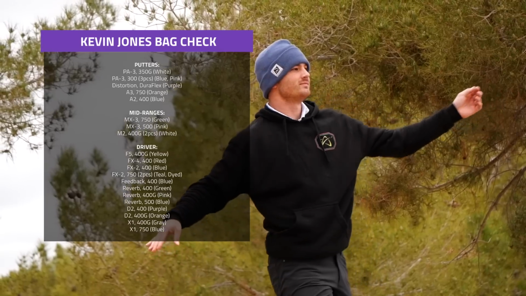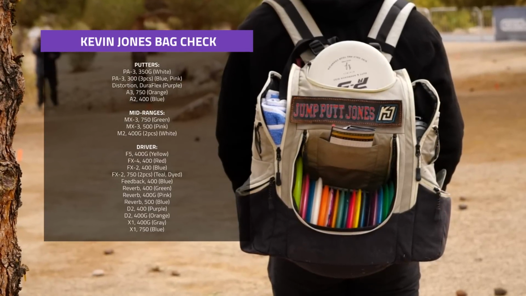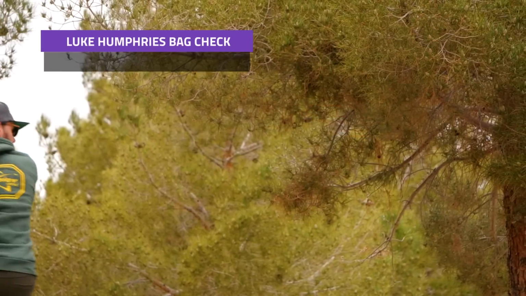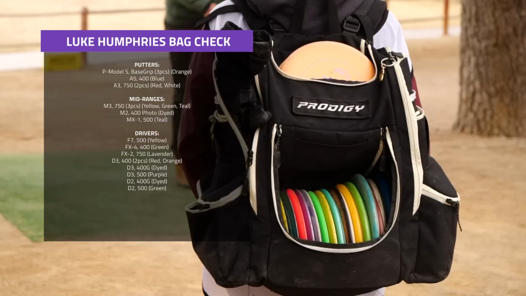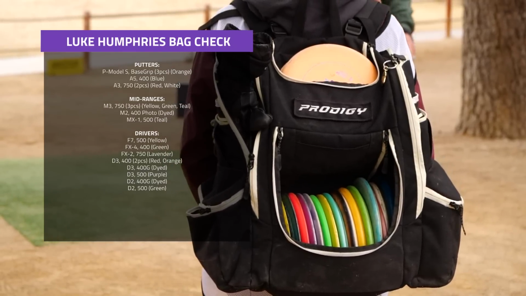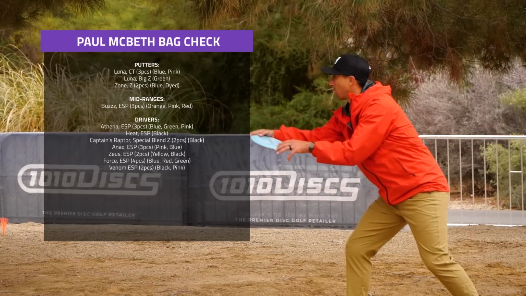Yeah, absolutely. As we see Kevin Jones' bag, he's going to rely on a couple things in particular. Those PA3s that he's putting with, and then he's got an orange D2 in 400G plastic that he uses for lots of distance lines. Luke Humphries, he's going to putt with the P Model S, and we know that Luke is comfortable with both a forehand and backhand. So I'm expecting to see those D2s and D3s get a lot of work out here.